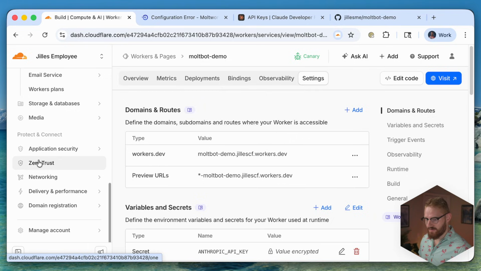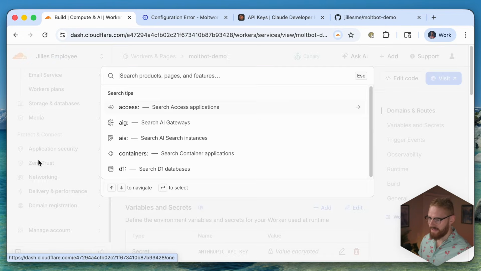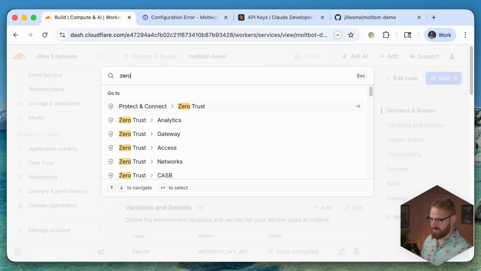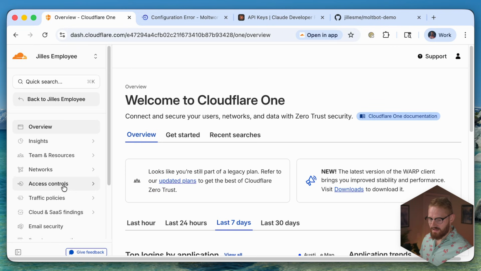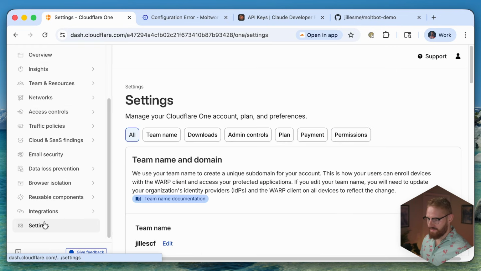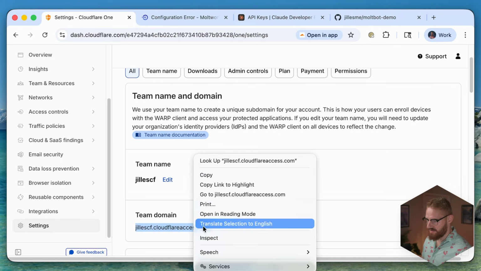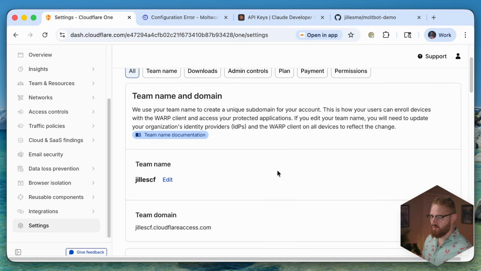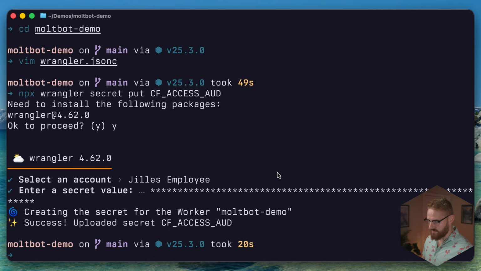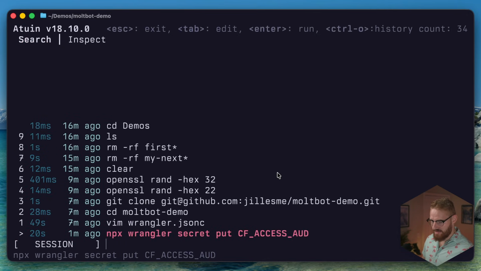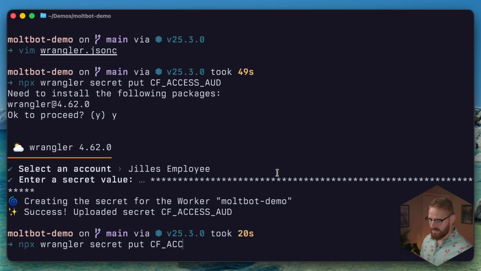You can look here on the side, or you can of course do Command K and type Zero Trust. Then under settings, it will show you your team domain. For me, it's yelliscf@cloudflareaccess.com. Copy that. Now we are going to go back to our terminal again, and instead of saying CF_ACCESS_AUD, paste the CF_ACCESS_TEAM_DOMAIN.